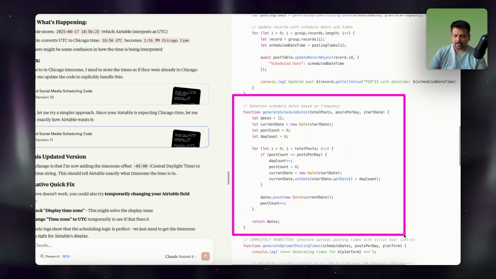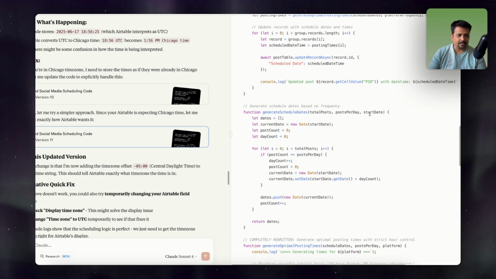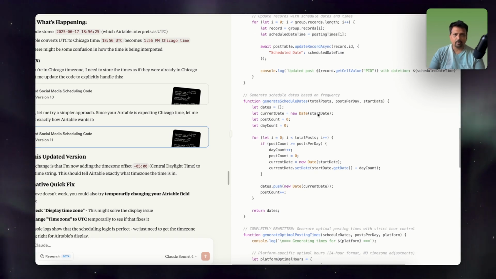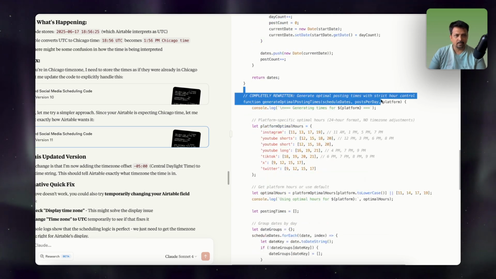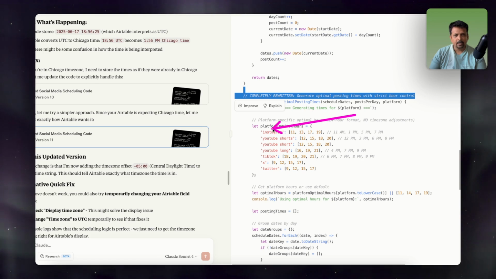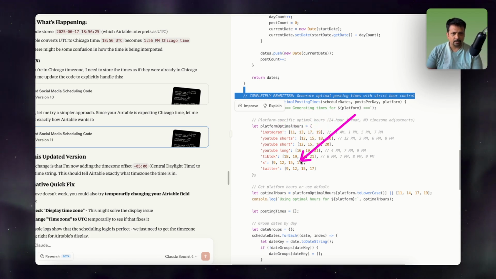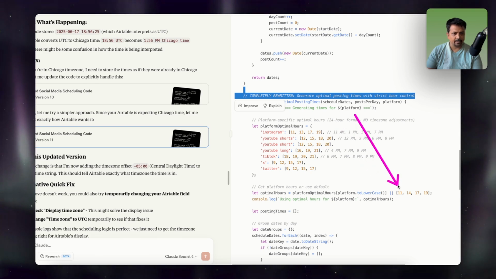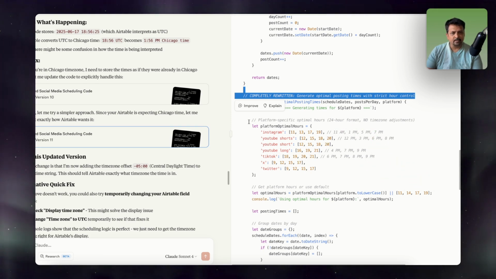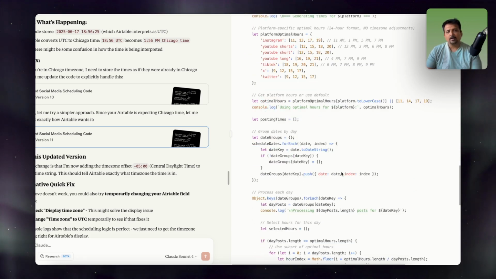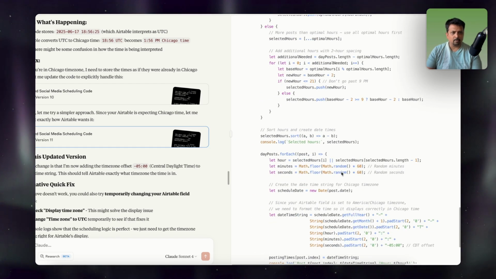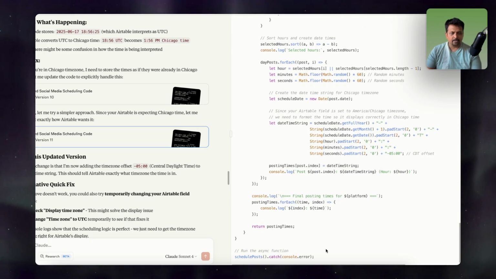And note, guys, I did not write a single line of code here, right? All I did was ask the prompts what it needs to do. And finally, these are the posting times. And if you look here, this is pretty amazing, right? It has given out different optimal posting hours depending on the platform, and it has also created fallback hours. In fact, Claude did the research to come up with the optimal times. I didn't have to do anything. And finally, it creates all this fun logic and creates the posting time.